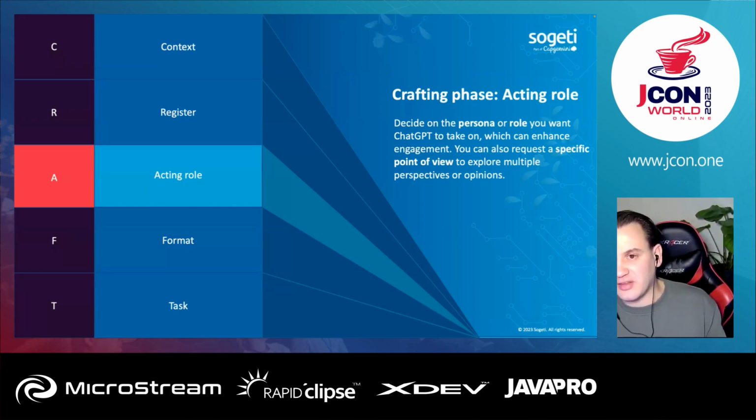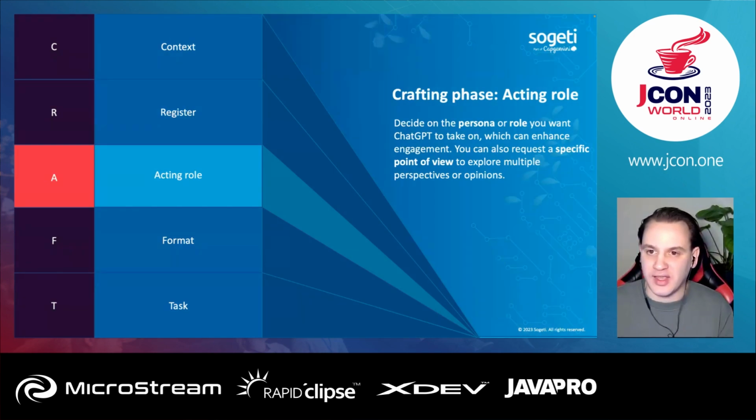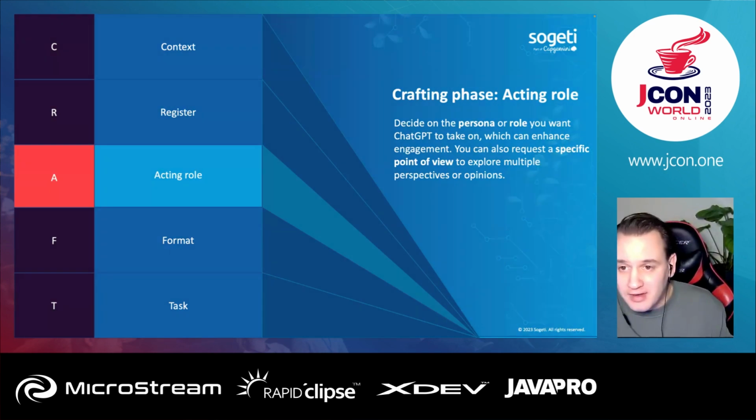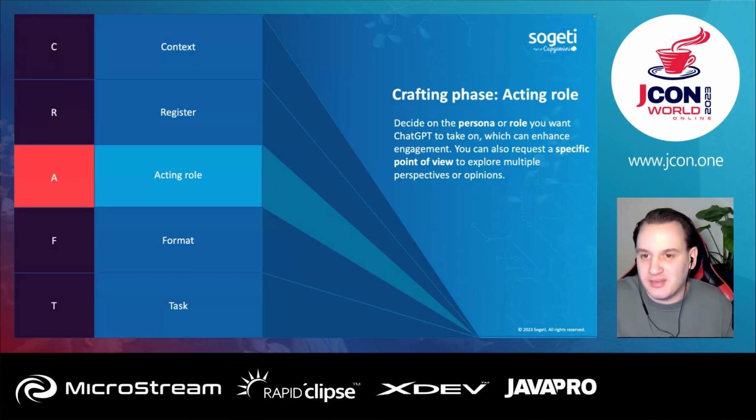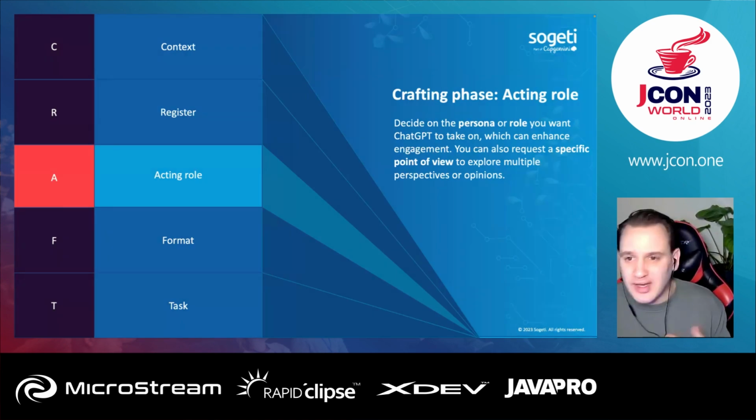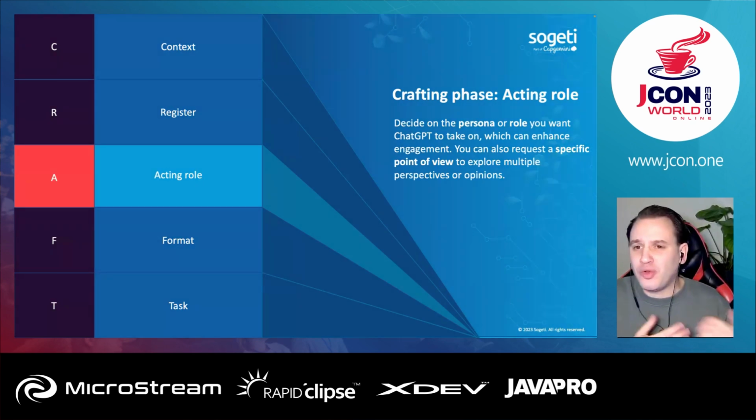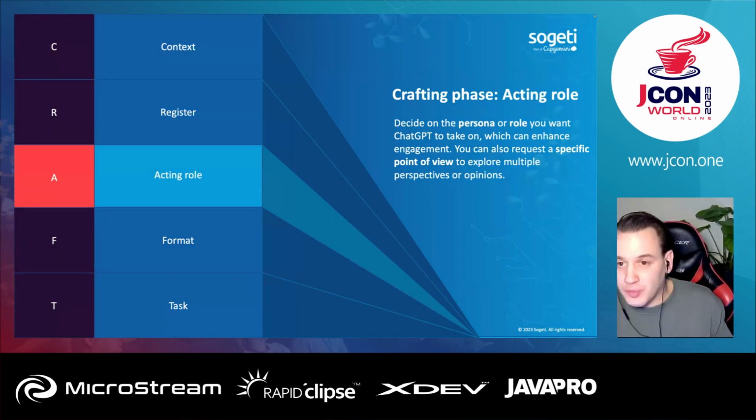Also, you can ask it to write something from a specific point of view. So for example, if you're writing something and you want to know how maybe your manager, or just a manager, is looking at it, then you can ask for some feedback about it from that specific point of view. And that can really help you, definitely if we're talking about brainstorming, to get some nice ideas about other perspectives on what you're writing or what you're sharing with your audience later on.